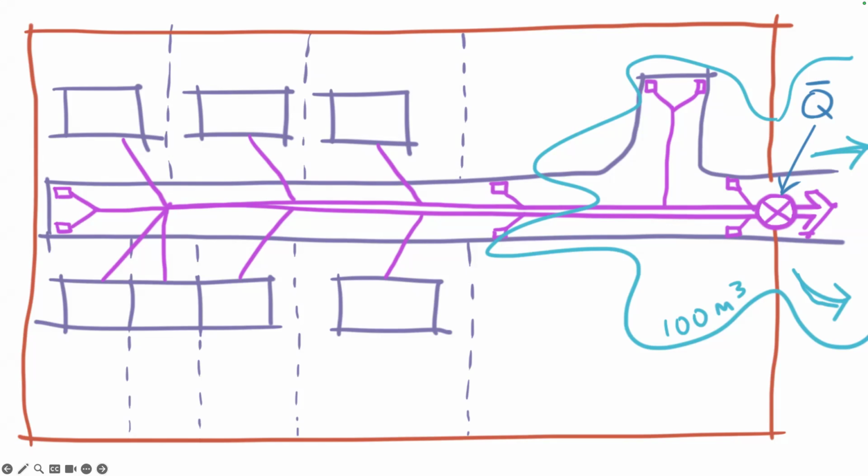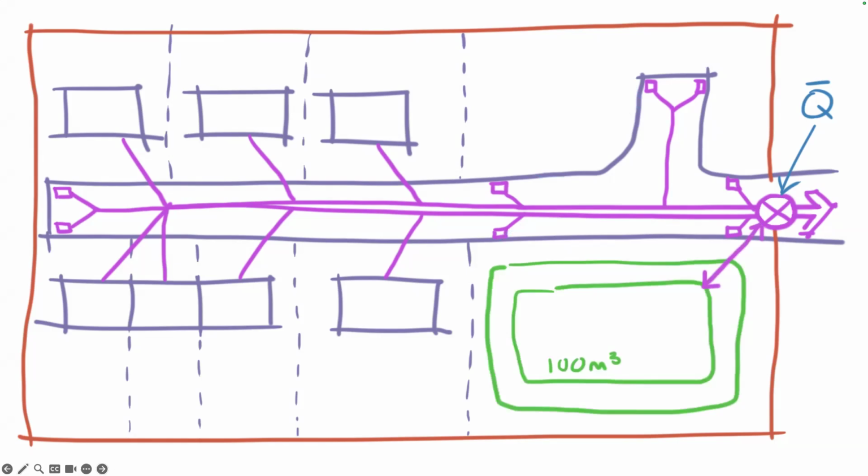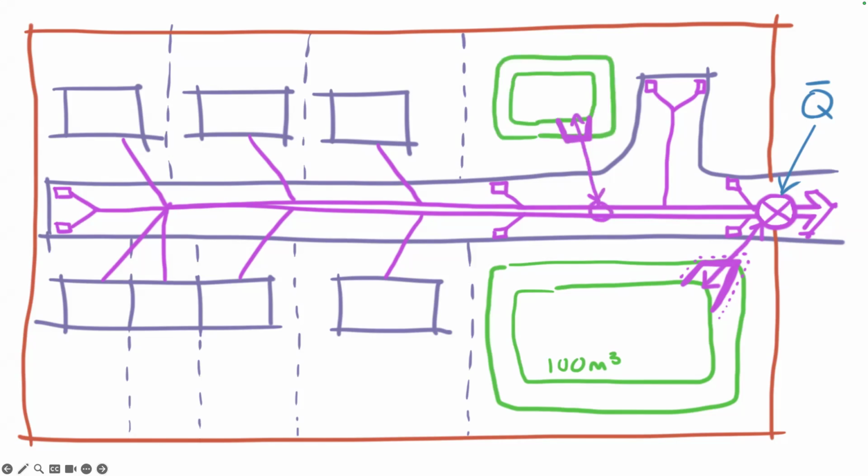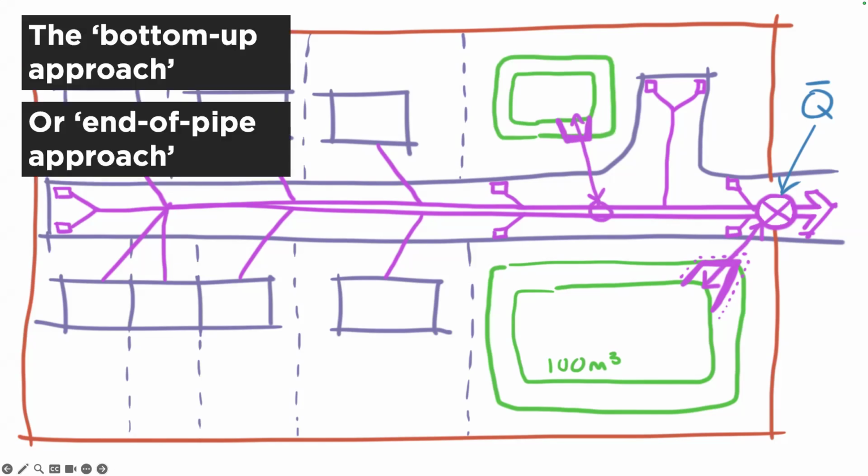Basically, do a conventional pipe network, put a flow control on, model it, see how much it floods, then put a hole at the bottom of that network to see if that's big enough to solve the problem. Model it again. And if it's not, don't forget to put the head wall on with the dangerous climbing frame around it for kids. And if that's not big enough and you've run out of space within that last green space at the bottom of the site, go up your network and find the next space to put a hole until you've managed all of that volume. So it's what we call the bottom up approach, or the end of pipe approach.